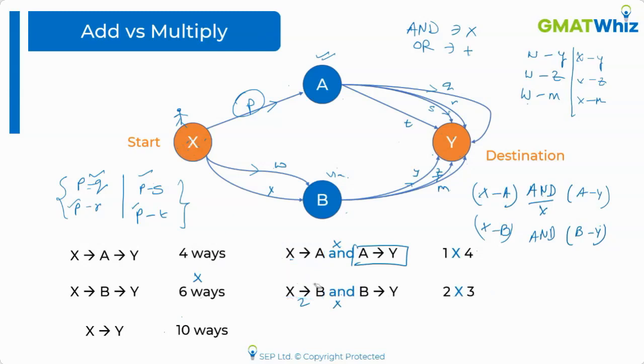Now, as far as the confusion between adding and multiplying these two values, 4 and 6, what should you do? Ask yourself: if you're going from x to y, you won't be simultaneously taking both the paths, right? There's no possible way to take both paths at once. You'll either be taking the route via a, or you would be taking the route via b. You won't be taking them together at the same time. So you would say either I'll be taking these 4 paths, or I would be taking these 6 paths. Since I'm doing this or this, route A or B, the number of cases I've got, I'll be adding them up, and I'll get my answer as 10.